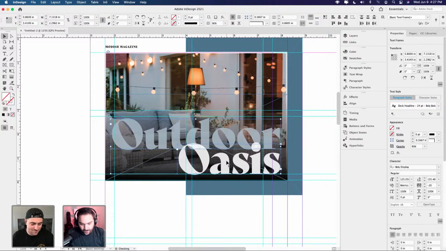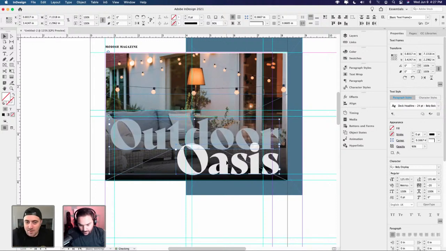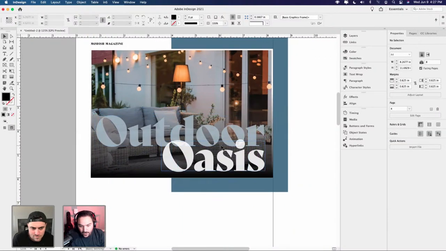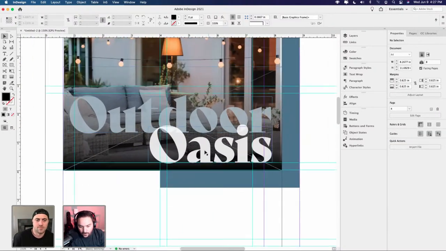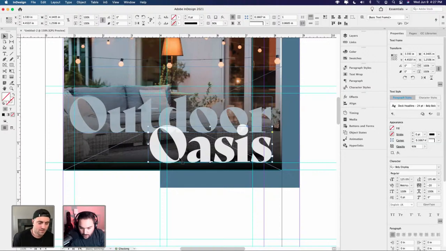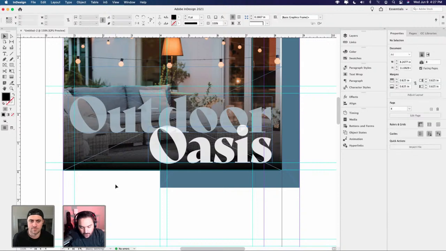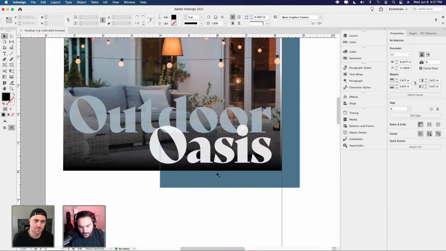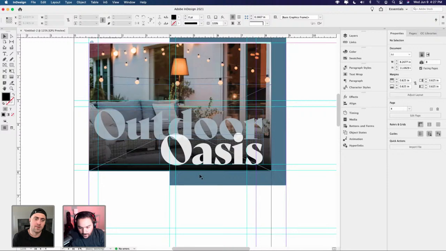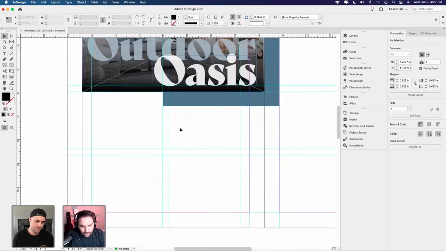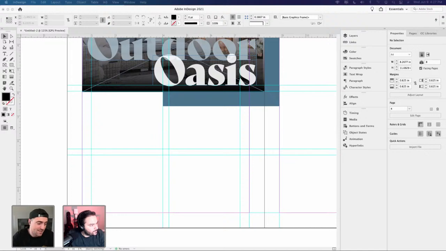So I have it sit on that guide there. So remember, setting up the guides is going to help you with your workflow as well. Try to utilize them as you're working. They're there for a reason, to help you anchor text or have it sit on a line. I'm just thinking this would be a nice place for the caption as well, but let's see how things work out here. All right, let's go grab the second spread copy.